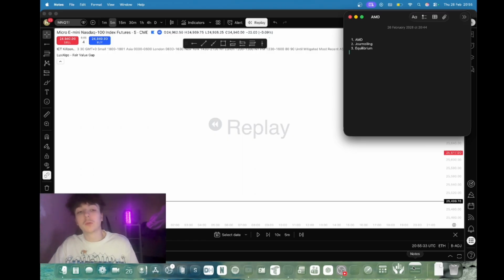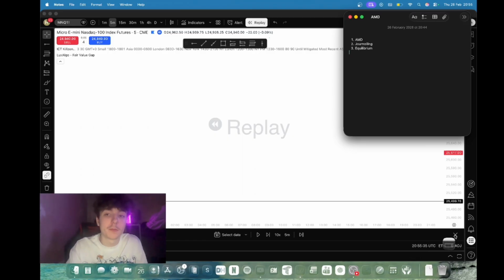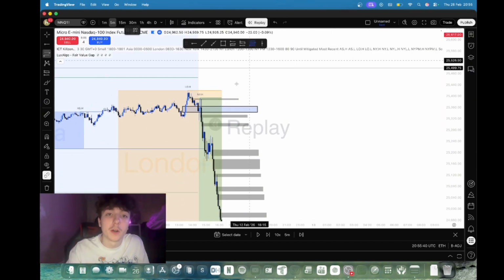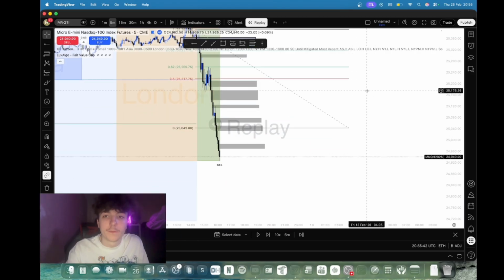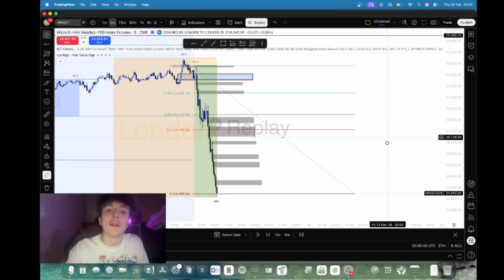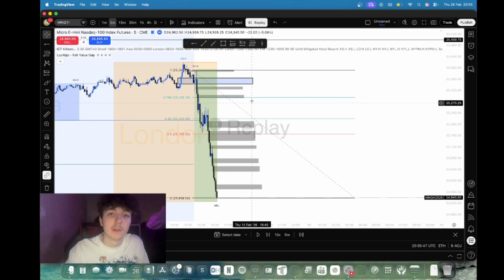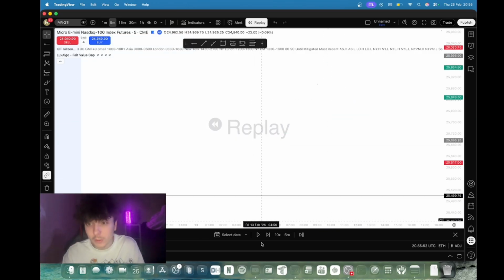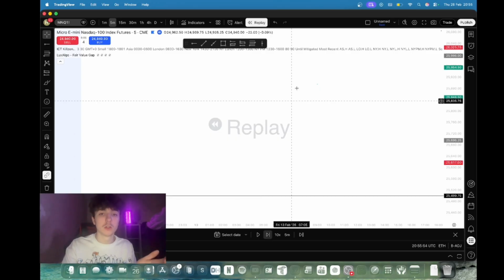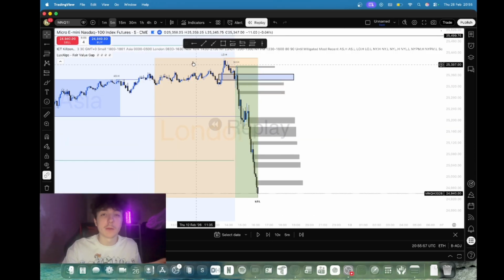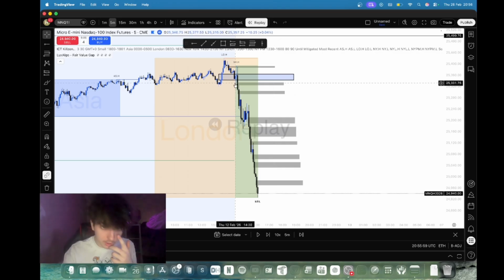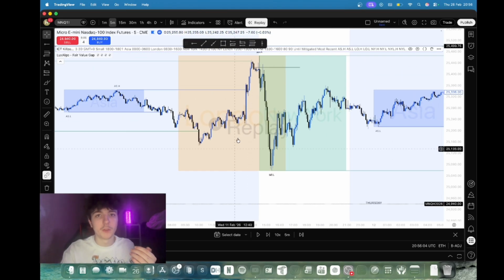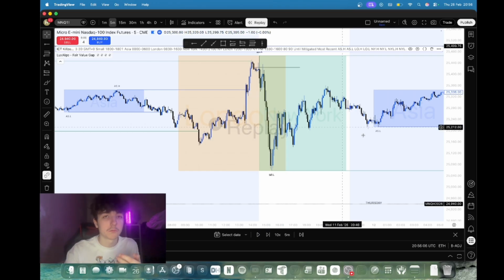And equilibrium. Just mark out some leg ups, some leg downs. For example, this one here. Draw from the high to the low. See where 50% is. Know where you're looking for it to tap. If it goes above 78%, we're not looking to take it. That's all you need to know. Mark out 3 of those. So 3 in a bearish example, like this one where it's going down, and 3 in a bullish example, where, for example, this leg up here where it's moving up. Mark out 3 of each.